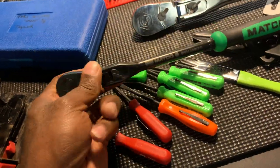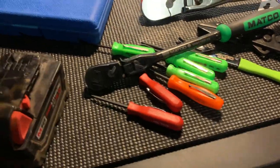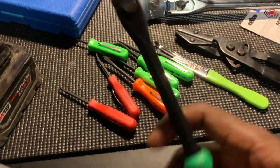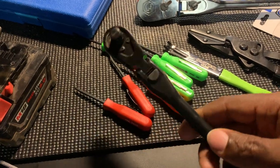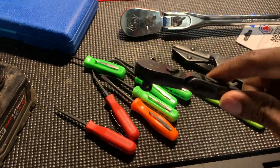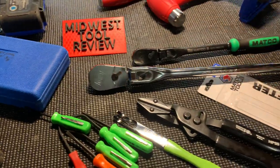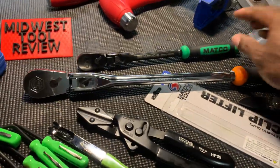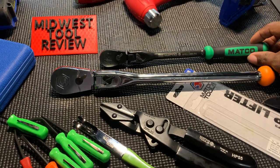I've not had any issues with the 3/8 drive one. And I take it to the salvage yard. That's where it's going to see its most amount of work. I'm trying to race the clock, trying to get things done. So I'm a little less careful. When I'm at home, I'm more focused, and I could take my time doing things. But I went out to the salvage yard. You got everybody else working on vehicles.